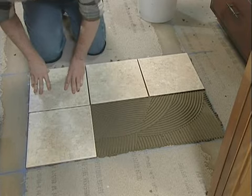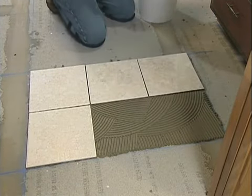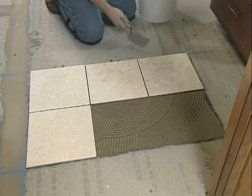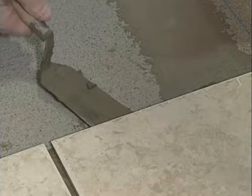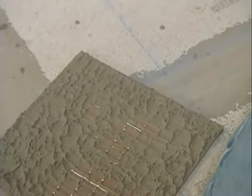Now before you get too far along, you should pry up one of the tiles to check how good the adhesion is between the tile and the mortar. Slip your margin trowel under the tile and twist it. Then look at how much of the back of the tile is covered with mortar. It should be sticking to about 90% of the tile.